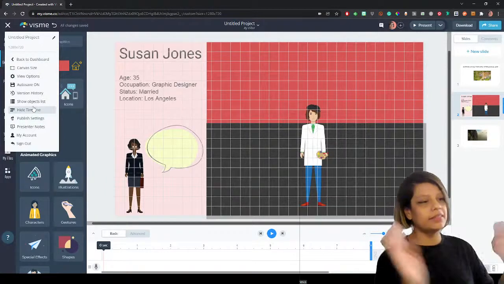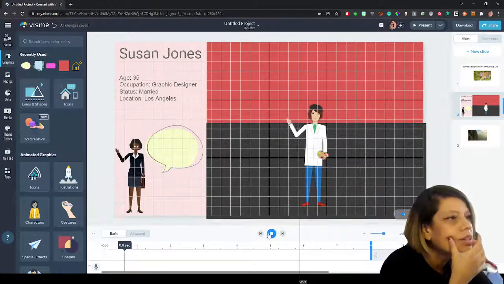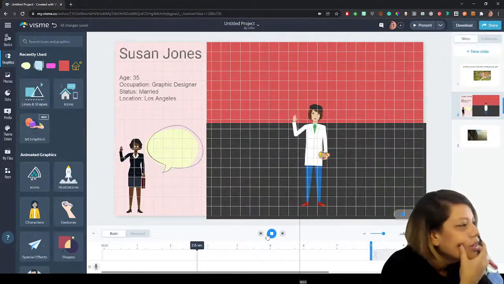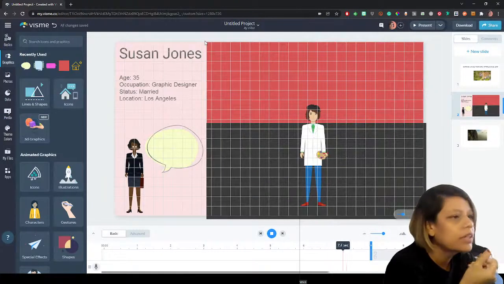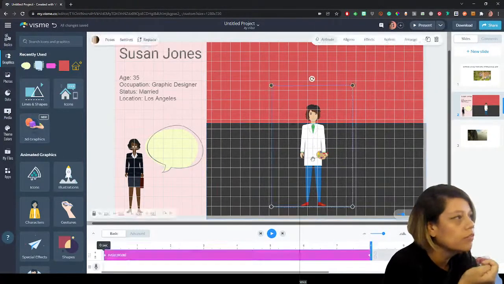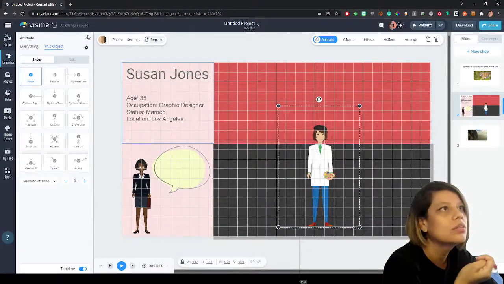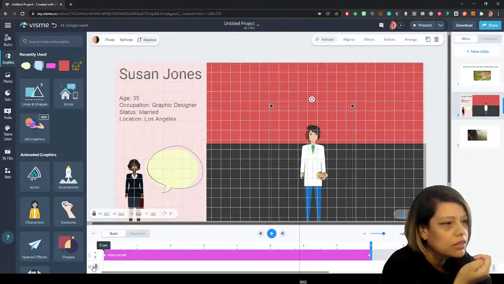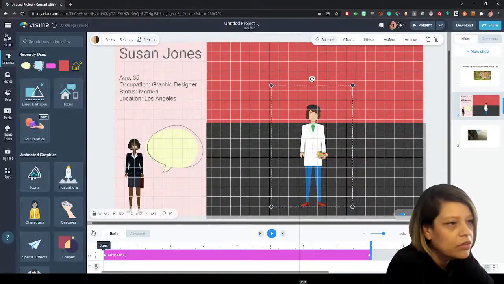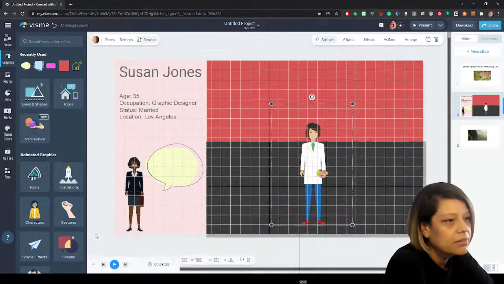Oh, this is the timeline. So let's see how it works. How would it work if I wanted them to wave at different times? Oh, hold up, hold up. Oh, I lost it. There it is. Okay. You know what? I didn't see this the first time I toggled it on. It's so obvious here, and I didn't see it. But now I see it.